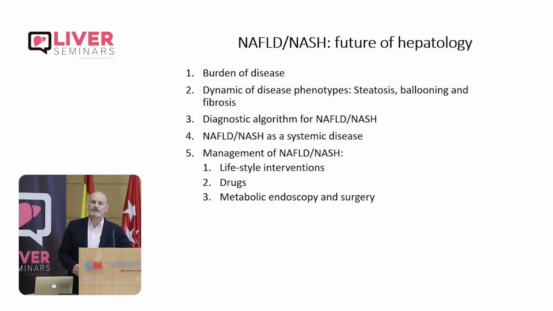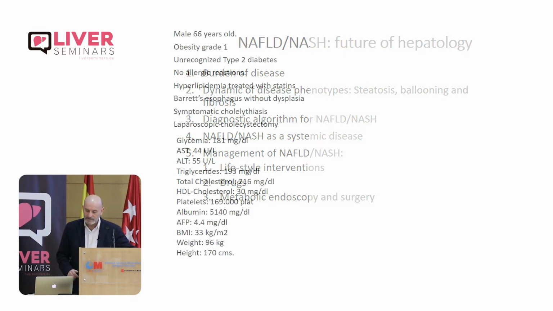I'm discussing the burden of the disease and the dynamic of the phenotype, two key concepts on the histology that until now is the gold standard for the diagnosis of this disease. I'm trying to convince you that we have many tools that we can put together in an algorithm for the diagnosis of NAFLD-NASH. Also, the idea that NAFLD-NASH affects beyond the liver and is a multisystemic disease. And finally, the management of this disease.